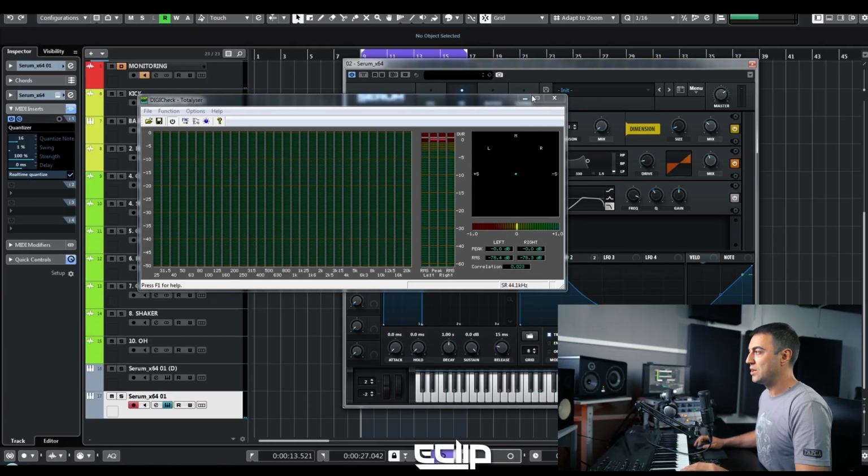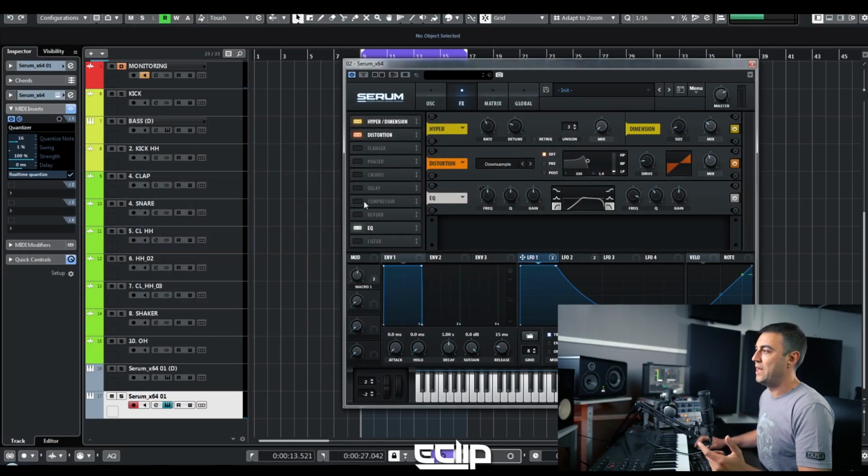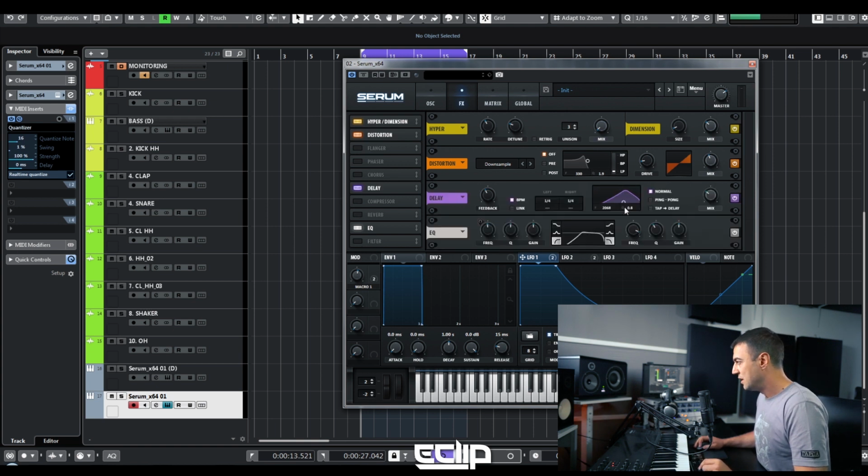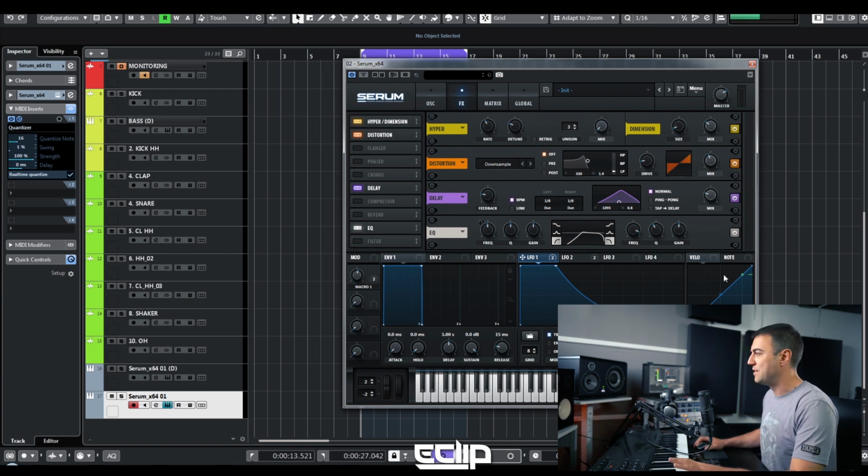So with this, you can get a little bit of side information, and of course the delay. When you turn on the delay over here, I like to put on 1/8 dot and 1/8 dot on both sides, and just a little bit, not that much feedback, and mix just around, let's say, 25%.